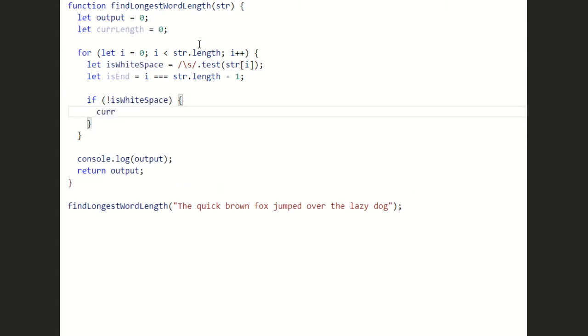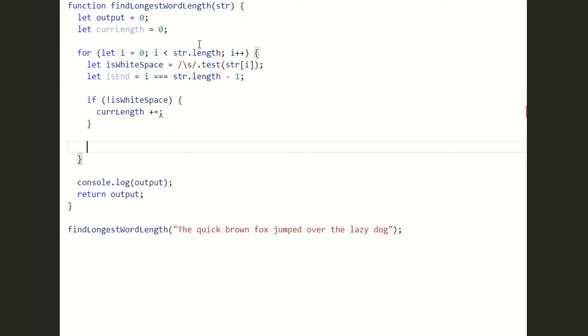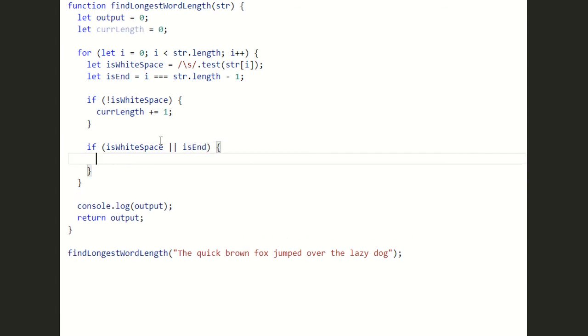And if it's not white space, we will add 1 to the current length, and then we will go ahead and check to see if it was white space or it was the end. If isWhiteSpace or isEnd, then there are two possibilities.